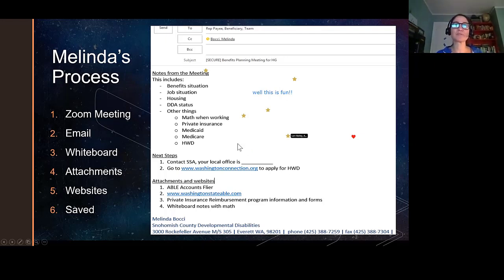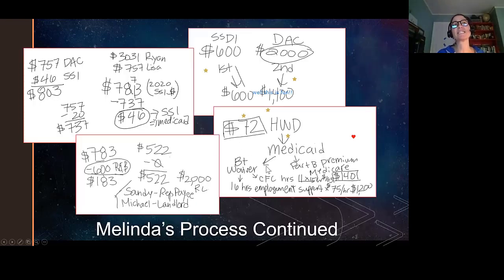I'm going on to the next one, and I think I can't remember if it goes with us. Yep. So you can see I went into the next slide and all those stars are still there because it is that screen, which is always kind of fun. So here's my chicken scratch notes that I do on whiteboards. And when I'm in meetings, these were from all kinds of meetings. And I just went because I went through all the emails that I've sent myself, and I just kind of brought some over that made sense because I'm talking and I'm writing, and I do have a stylus right here.